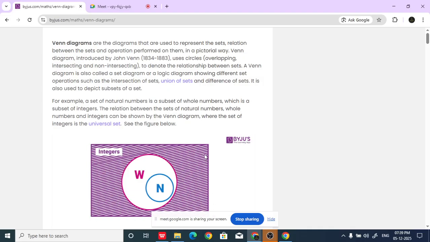This outer thing need not be rectangular. It can be another circle also. The shape of this does not matter. Maybe you put one bigger circle called animals and birds, another circle inside that called birds, then one circle inside that called crow. So like that we will represent. Why do we represent? What for? We will see in the form of a problem.